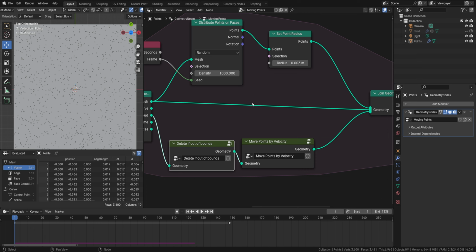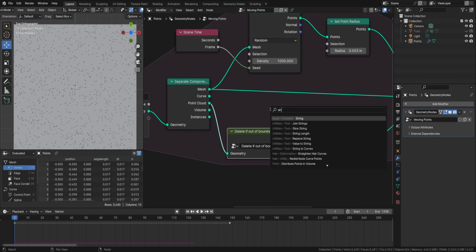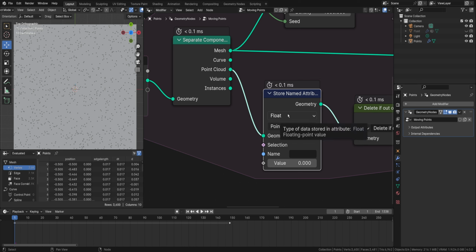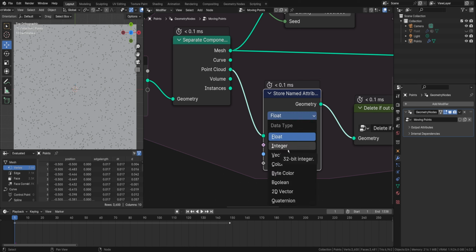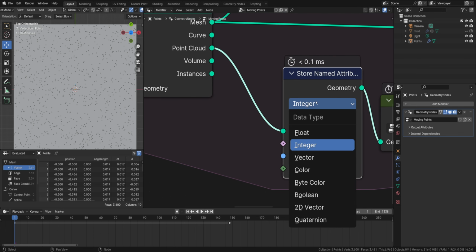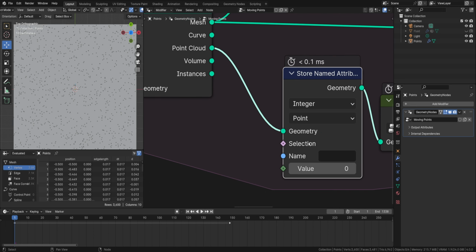So let's do it so that if the point exists, on each frame, we add 1 to the age of the point. For that, we need an attribute called age. I'm going to take a store named attribute, a variable, and I think it can be an integer. Yeah, let's make it an integer, because I think it saves memory whether this is a float or an integer.